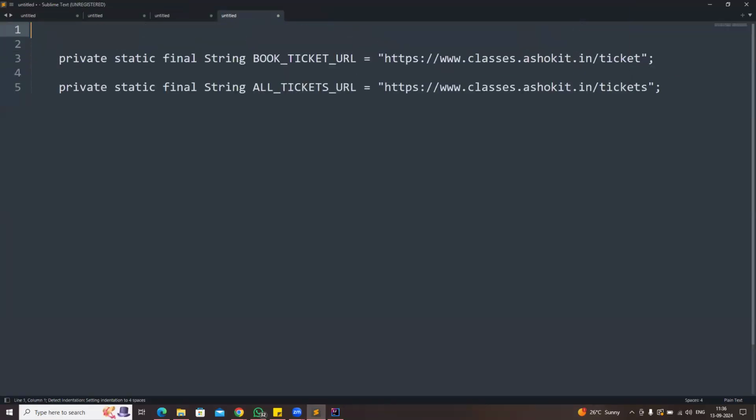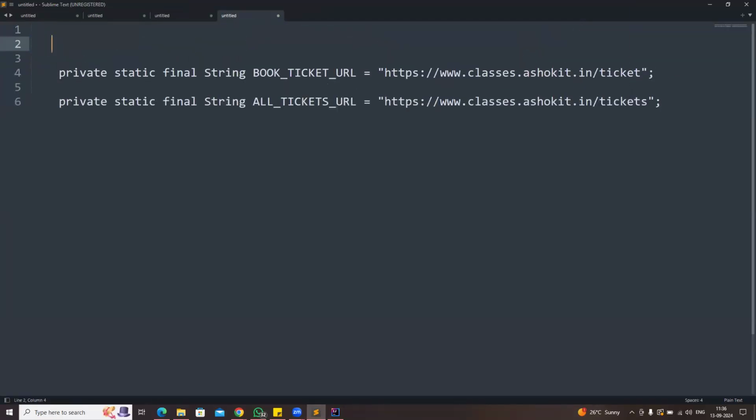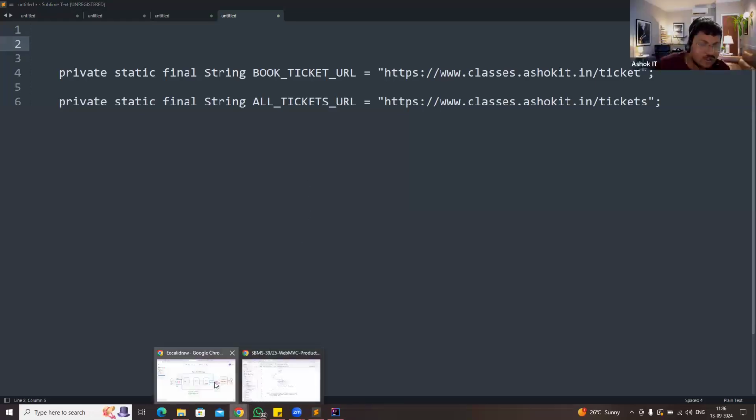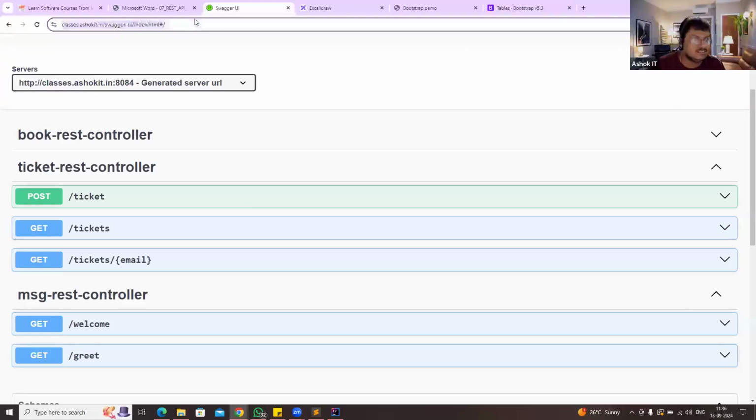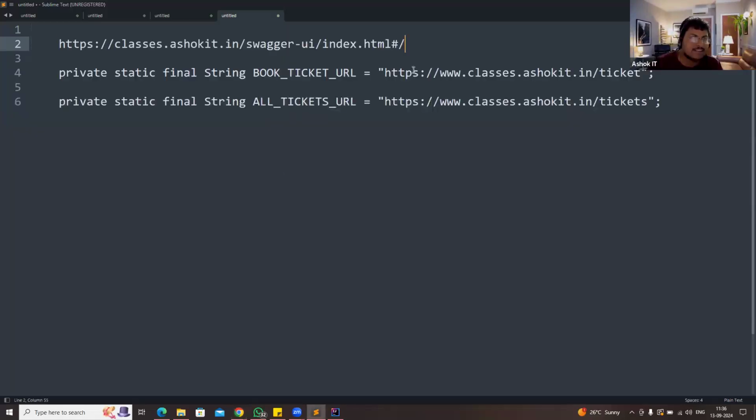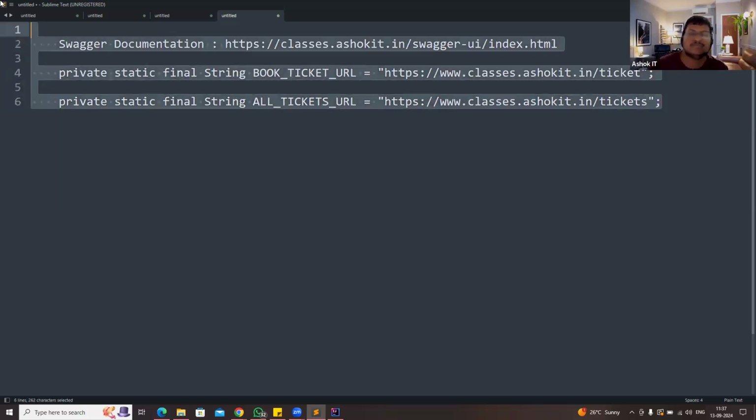Is there anything which is difficult for you? Sir, need to do step by step. You already know how to develop a form-based application. You know how to develop a form. You know how to capture form data. You know how to send a GET request. You know how to send a POST request by using RestTemplate. So I want you people to complete this task today.